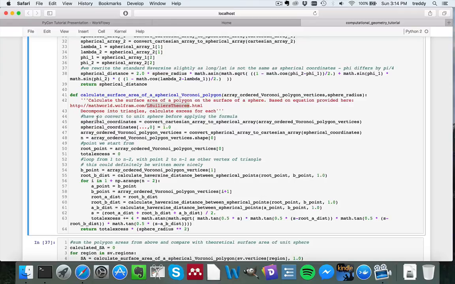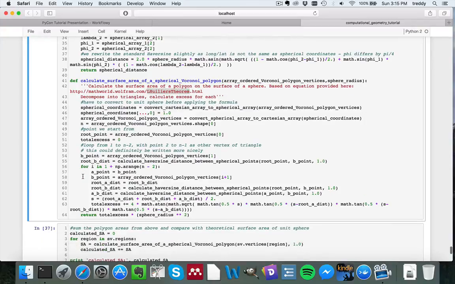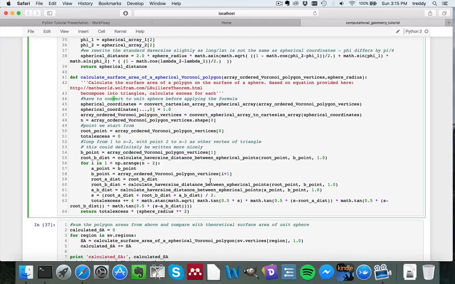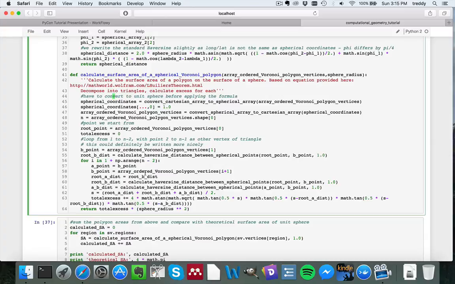So you basically decompose into triangles. Again, the concept of triangulation, even on the surface of a sphere, even in 3 dimensions, this concept of decomposing into triangles and calculating properties of those triangles is quite useful. So again, leveraging the power of triangulation for more advanced calculations in 3 dimensions. The algorithm probably could be written more nicely and vectorized and all these sorts of things. But for the moment, this is the best that we have, and it seems to pass a number of unit tests. We'll just execute this cell.